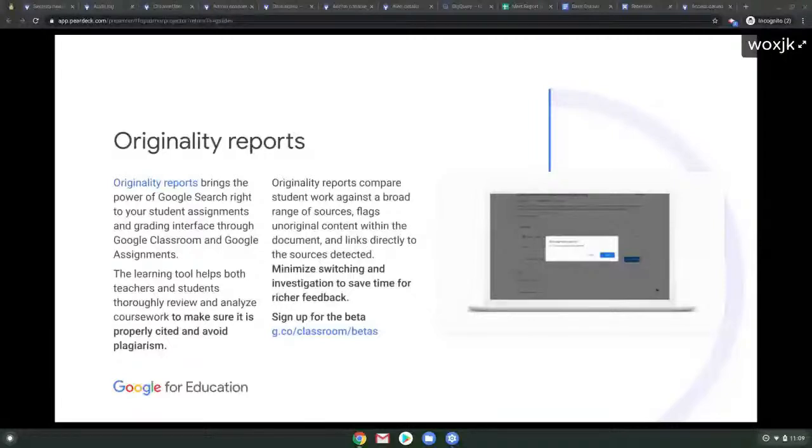So when you're considering G Suite Enterprise for Education, maybe it is that you're looking at something like Originality Reports, or maybe it is that you're looking at the investigation tool, or perhaps it's the ability to access BigQuery. But it's really important to not just assess them as standalone tools, but to really assess the value of these tools from a collaborative perspective, right? They're all coming together in a bundle, which is pretty great.